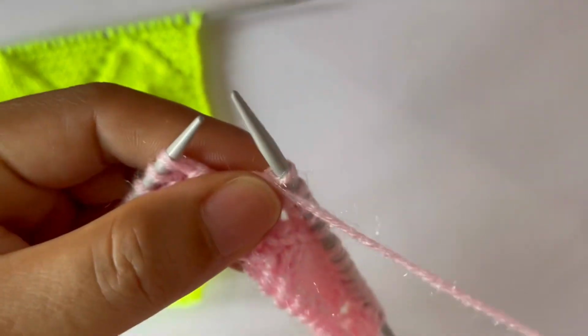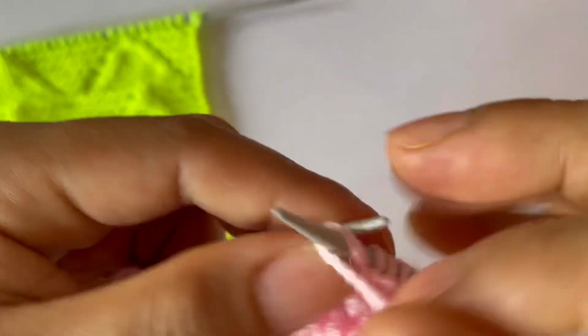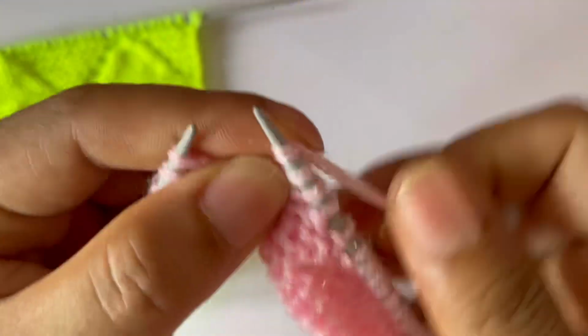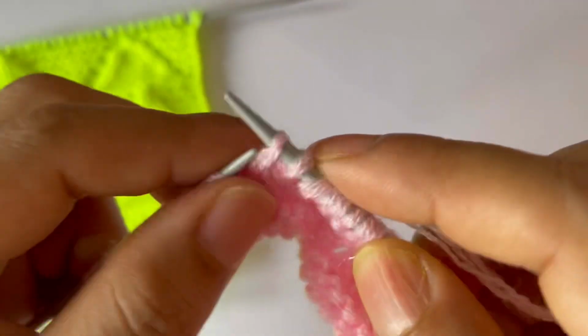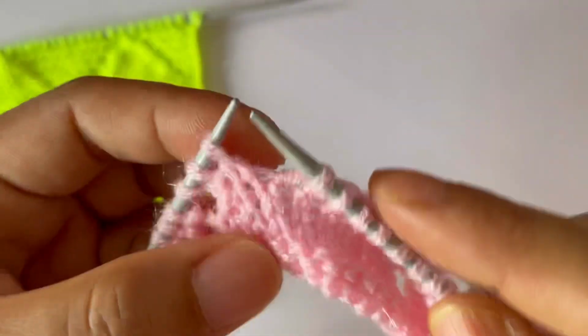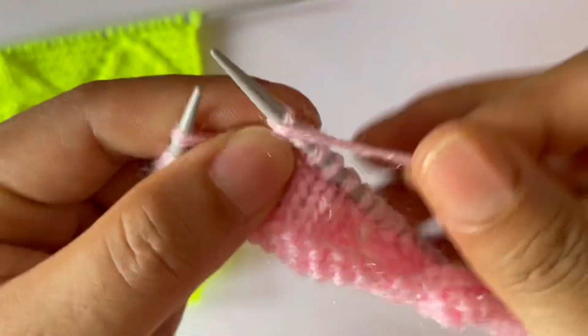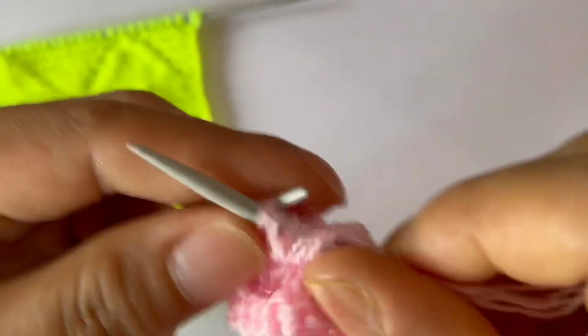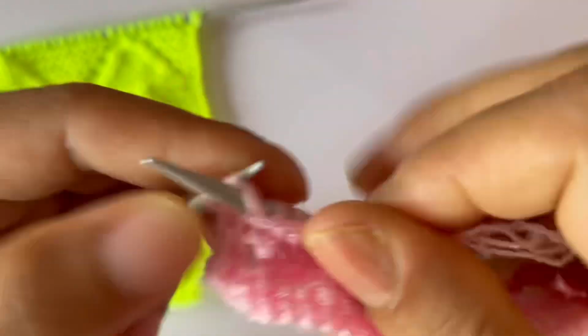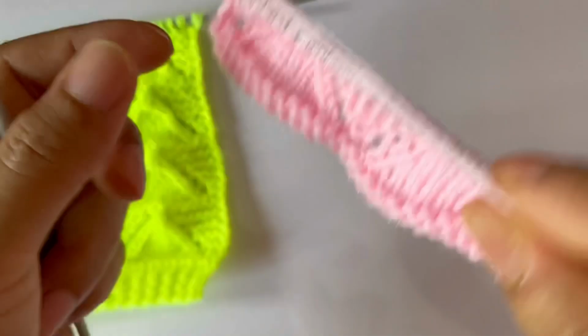Again, purl 3, yarn over, SSK, and knit 3, knit 2 together, and yarn over, purl 3. Edge stitch, knit on the right side. Row 8, purl all stitches.